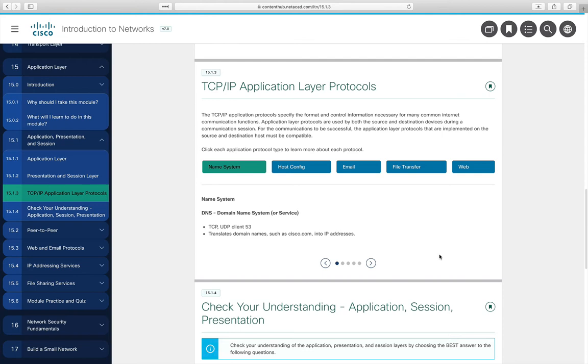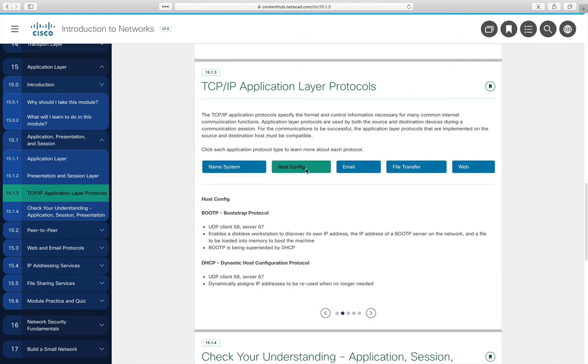It uses both TCP and UDP transport protocols, and it operates on the well-known port 53. So that's some information about DNS.